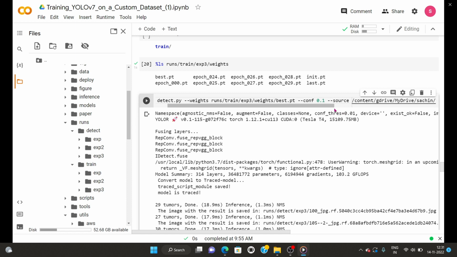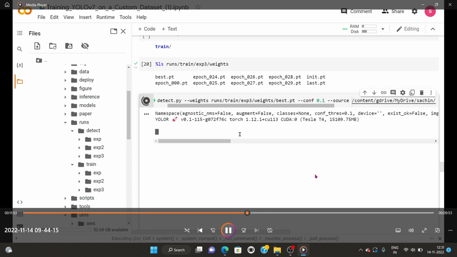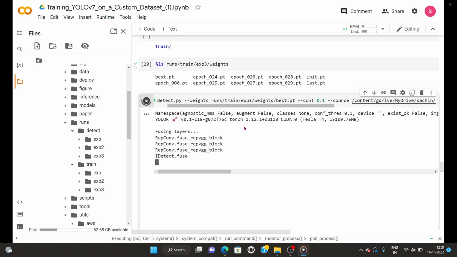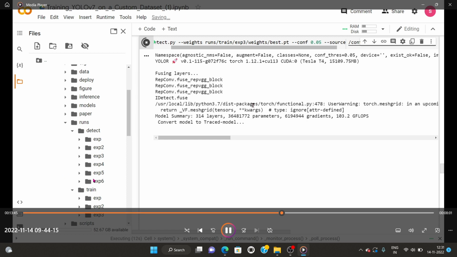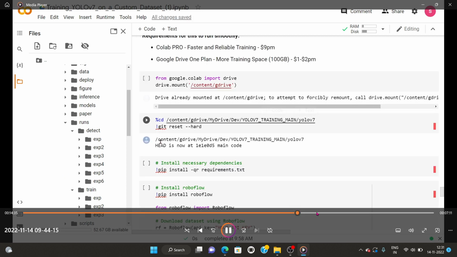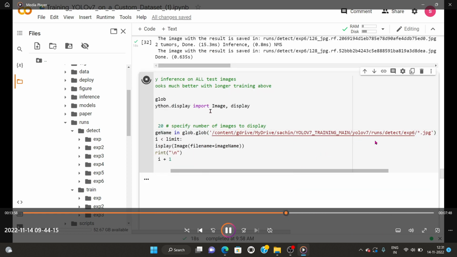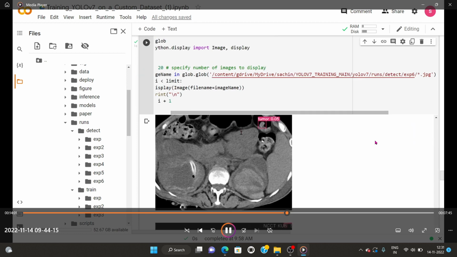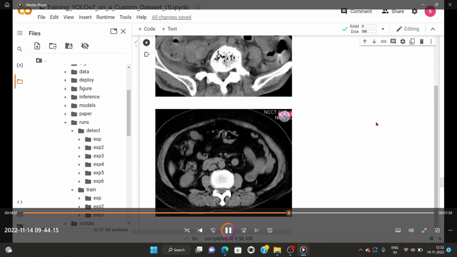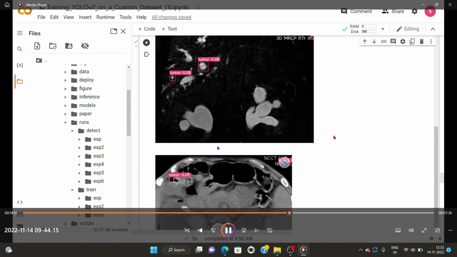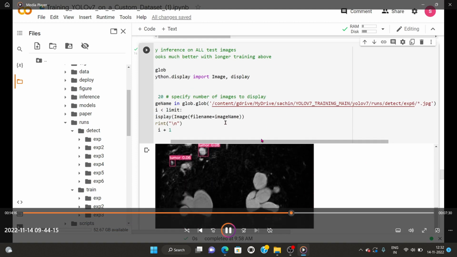So let's have confidence level 0.1. So I'm going to run this code again. So check what will be my output, because it's totally depending upon your custom data set, your training part. So finally I am having experience 6, and inside this experience 6 I am going to check my images. So inflating the particular images, you can see my tumors are detected now. Some few wrong detections are also there, but no worries, you will increase the data set, increase the accuracy, you will have more tumor data set, more library over there. All right.